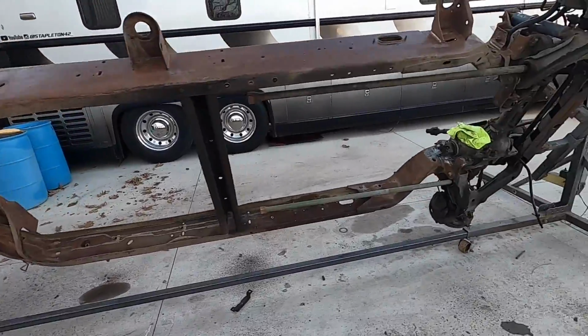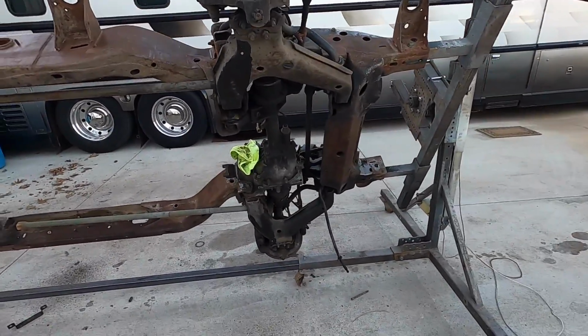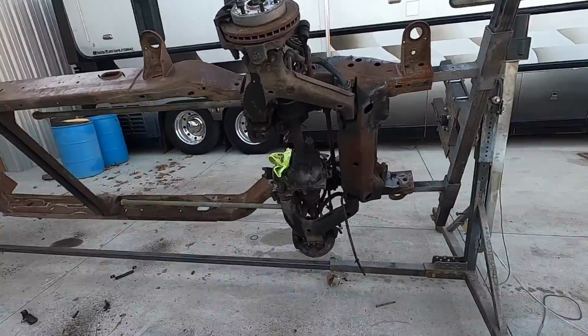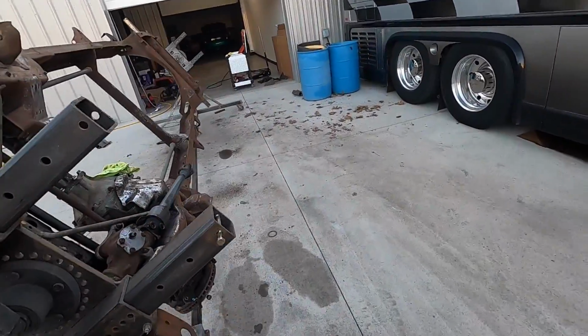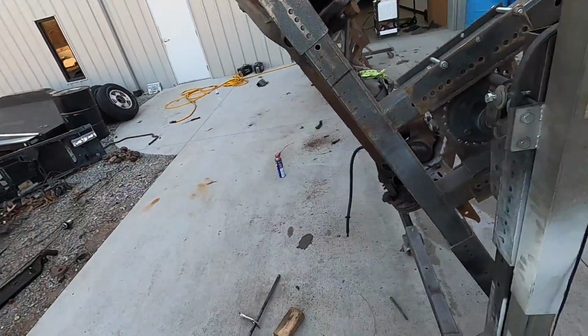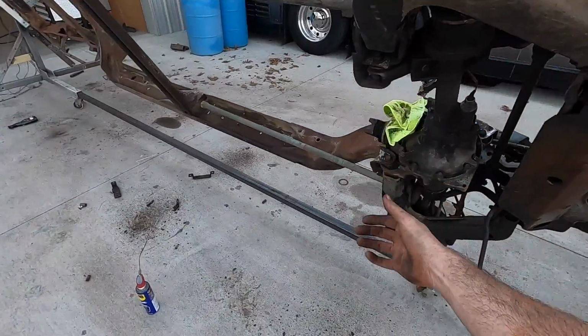Well, we got it up on its side, and now we can clean the bottom and prep the bottom, and then we're one step closer to painting. I'd say we're pretty close now. The top, the sides are good. Yeah, we just gotta clean the bottom off.